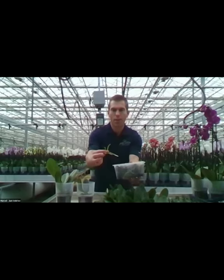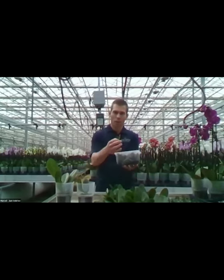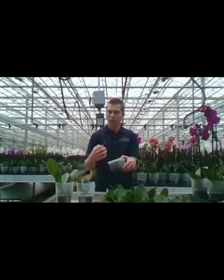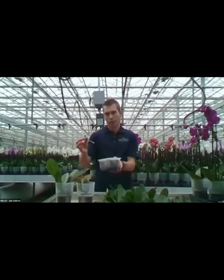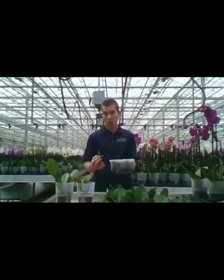This plant has been through five phases already. So they harvest from the mother stock, they put it in agar, it starts to grow, then they split it again as those clumps of cells are growing, split it again, and then once it's good enough, they let it grow in three more phases. And this is what we call phase five, and ready for the lab to ship to the growers, like what we do.